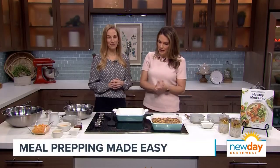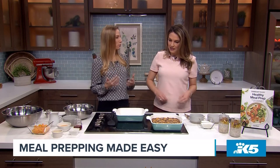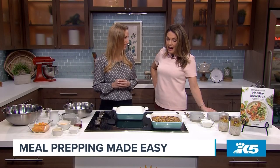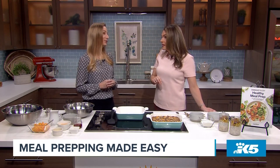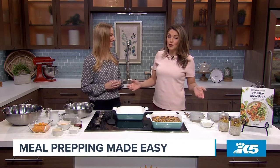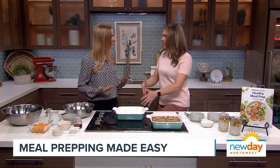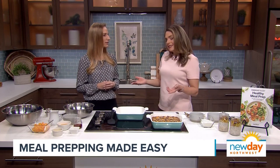So what are we making today? Today we are making baked oatmeal — it's a peaches and cream baked oatmeal. It's perfect if you love oats for breakfast but want to jazz up your morning oatmeal routine. This is a great option, it'll warm you up this time of year. I'm a huge fan of baked oatmeal. I usually make pumpkin pie baked oatmeal because I have issues with gluten — I'm not celiac, but it makes my knees hurt. Yes, it can be a little inflammatory for some people.